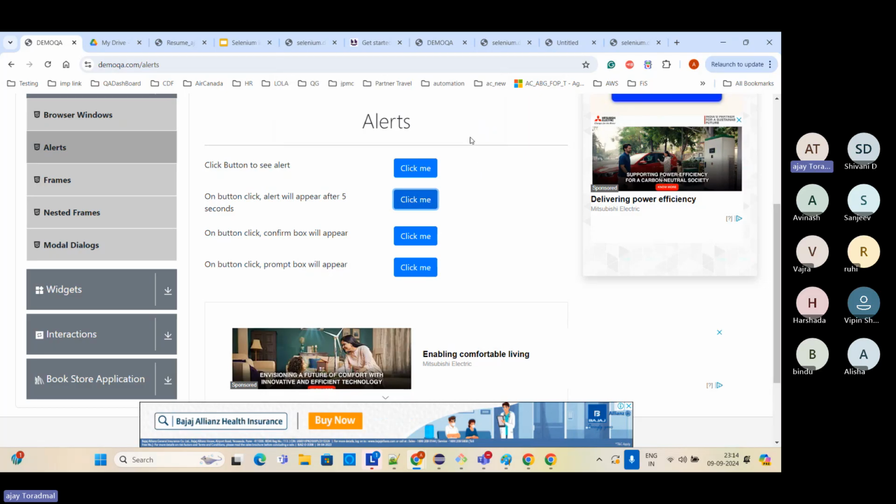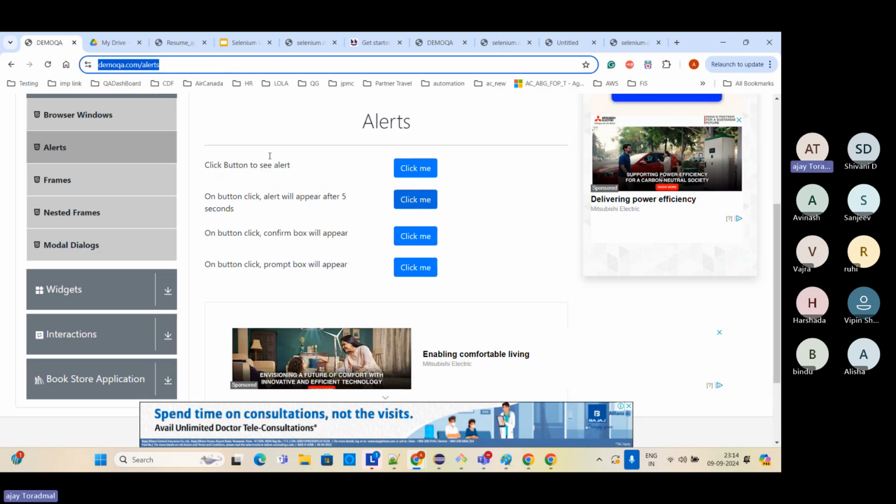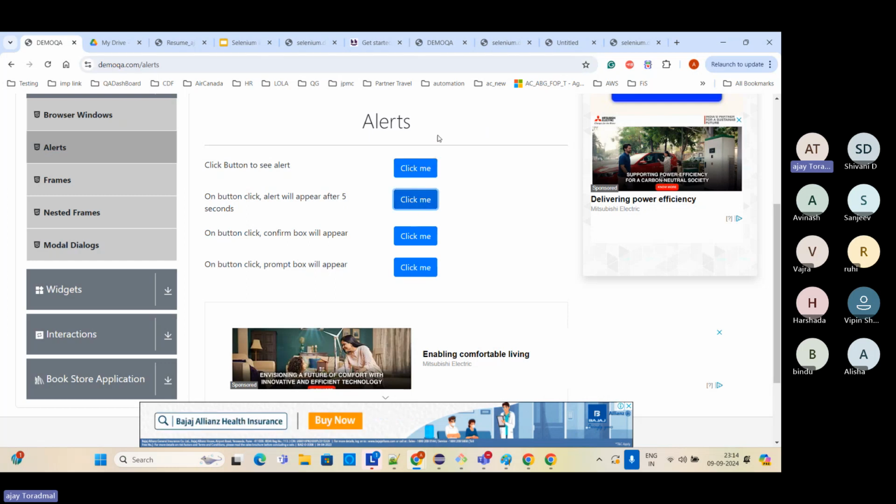Now I will simply write a script to click on this particular button, and in the alert that appears, I will click on OK. I'll write the code for that.